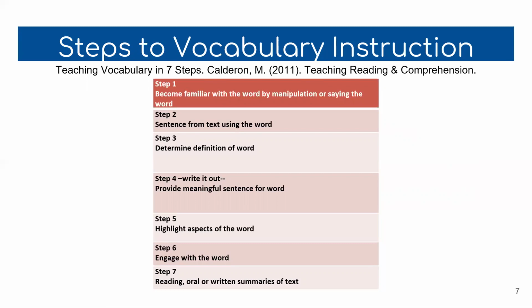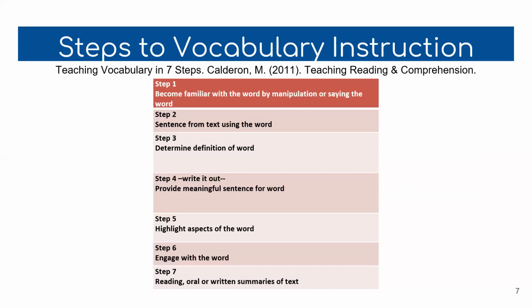Step 3, determine the definition. Well, what features do you see? How is it used within the sentence? How is it used within text or a paragraph? Determine the definition. Step 4, write it out, practice it, make it your own, and provide a meaningful sentence for the word that the students have created.